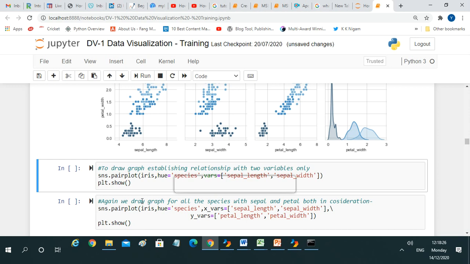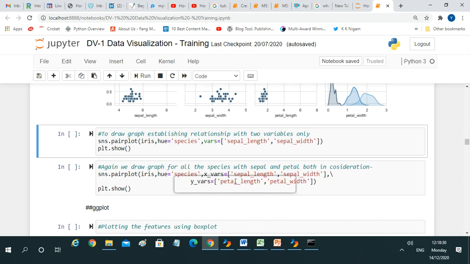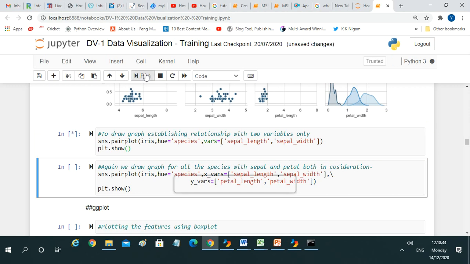Now next, we are going to draw a graph establishing a relationship with two variables only, like a pair plot. We are going to establish the relationship between species and sepal length, sepal width. So these are the two variables, right? When we give a command to run it, you will see that again we have a pair plot, but now we are getting a relationship between the different species with sepal length and sepal width.